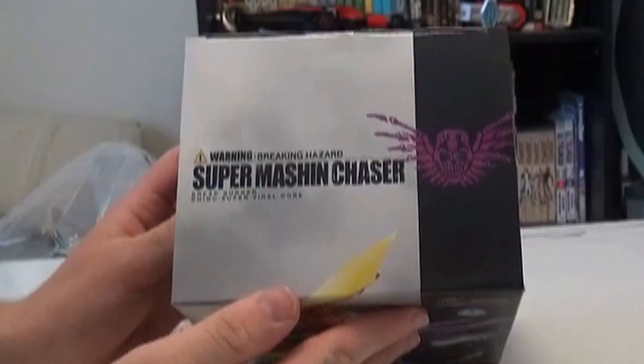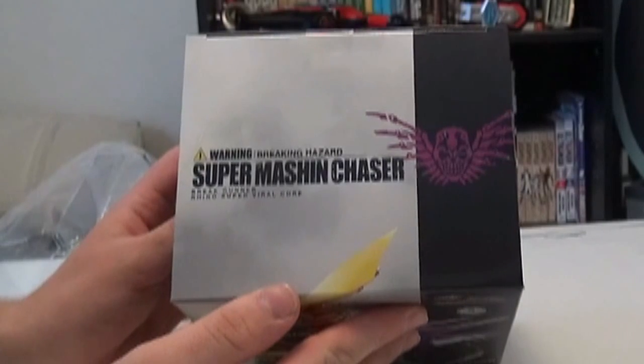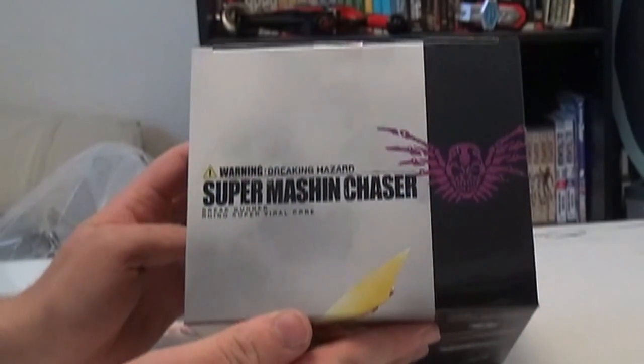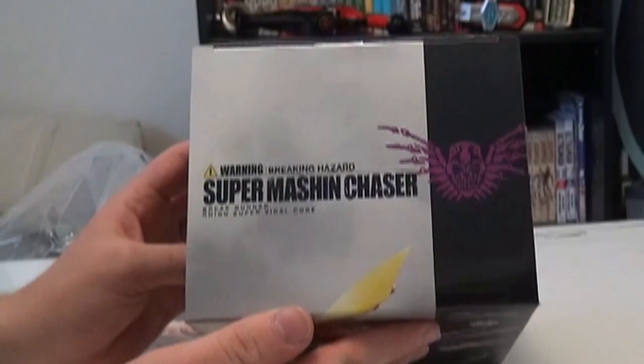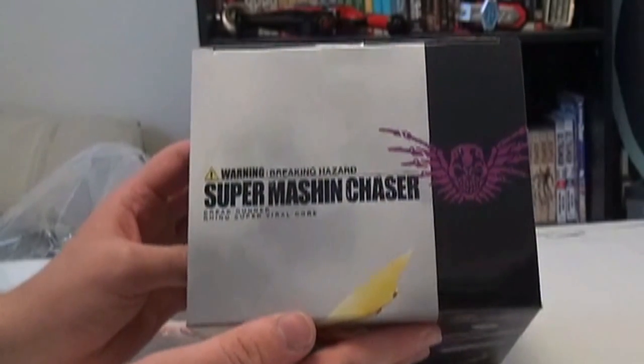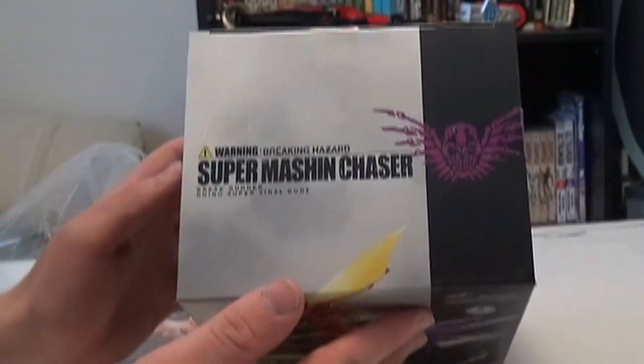Braking hazard. B-R-E-A-K. Break, as in you broke something, not as in put on the brake. I can't tell if that's English or an actual pun. It can honestly go either way depending on who commissioned this, Bandai or Toei. Toei, I'd say English. Bandai, I'd say pun.